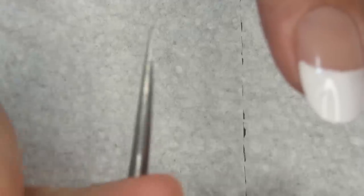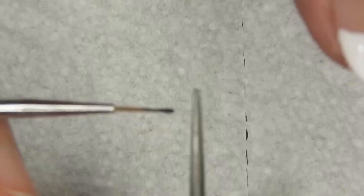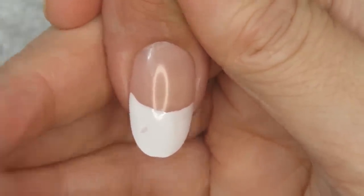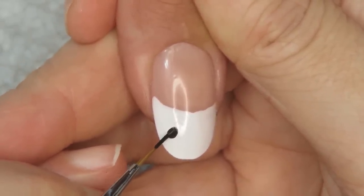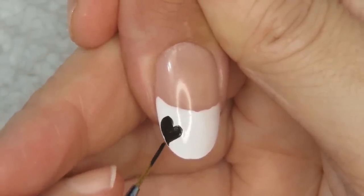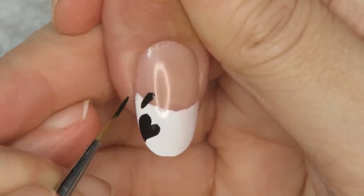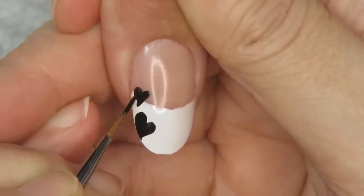When I get those little hairs on the end of my brush, I cut them. I use a little tiny scissor and I just snip in the air until I get the magic hair off — I do not go into the brush hairs. So, with that little blob of paint, I push it onto the nail and then work around and pull up. Push, pull up — when you get really good at this you can make hearts with just two strokes: push, pull up, push, pull up, and you have a heart.